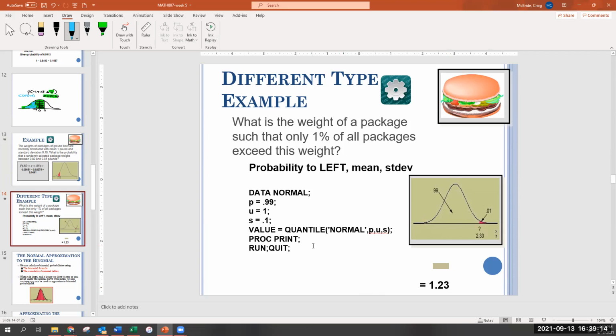So that's the quantile function. It basically just goes in reverse. Instead of you give me a number and I give you a percentage, it's you give me a percentage and I tell you what number is that cutoff, the one that has that much percent of the data below it. Okay, questions on the quantile function?